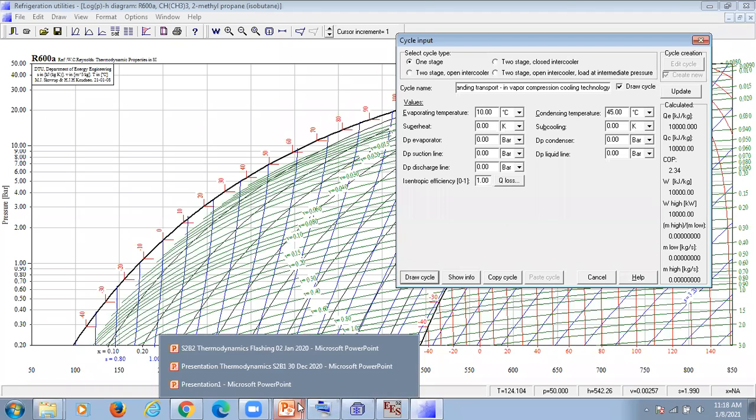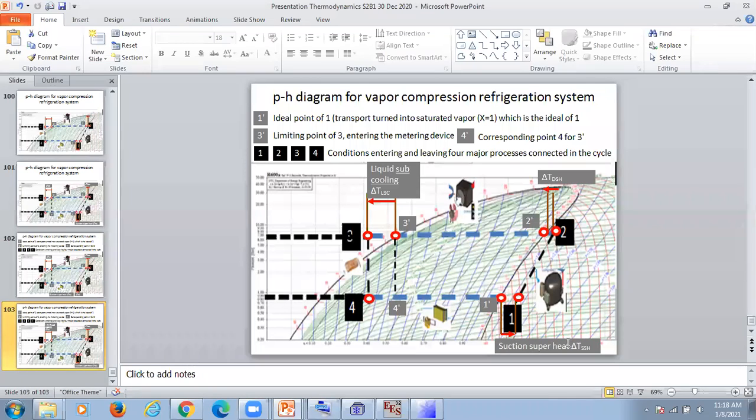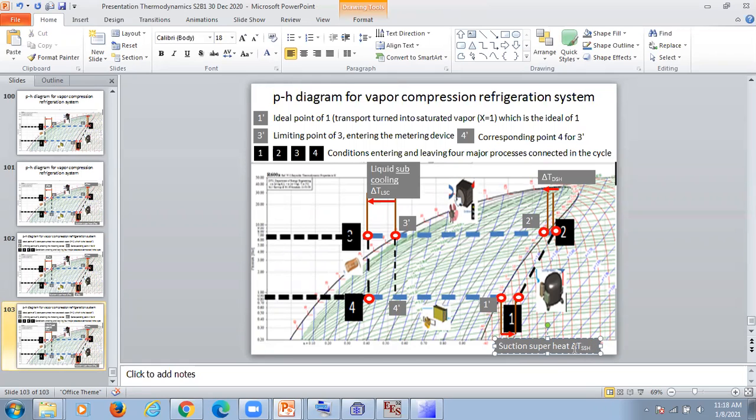Superheat, as I mentioned to you, the superheat at the loading side is the suction superheat, SSH. Delta T, we consider the temperature difference of the actual and ideal, T1 minus T1 dash. So when we design a system, we have to consider this as well. Let's say for the safe side and also as optimal, we will look for 5 degree superheat. Later I will change this and I will show you.